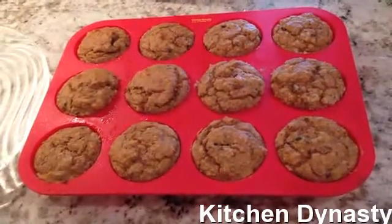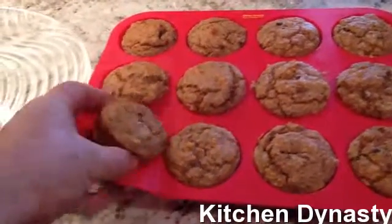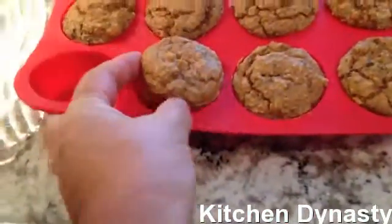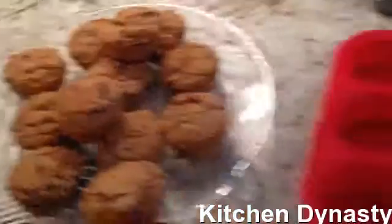Alright, so the muffins have cooled about 20 minutes, so it's time of reckoning. Let's see how easy they come out. And the great looking muffins. And looks like they're just popping right out. So here we are a few seconds later. I pulled the muffins from the pan, and the pan is almost totally clean.